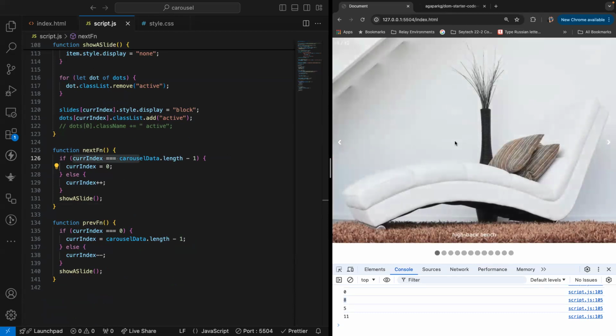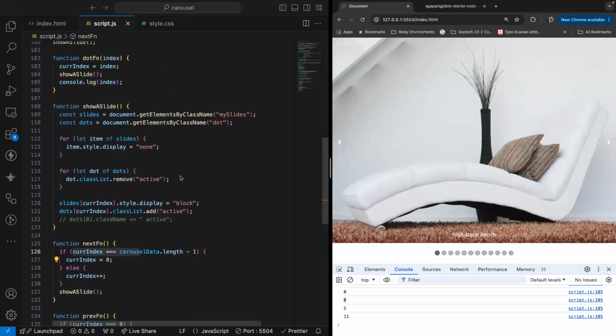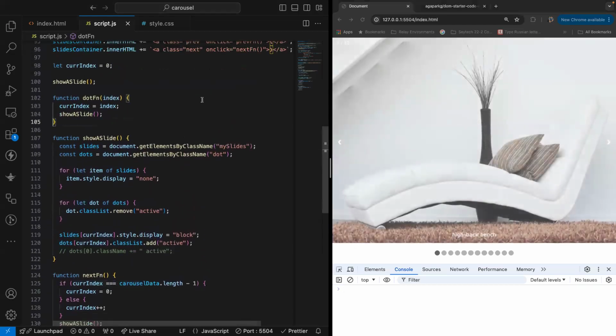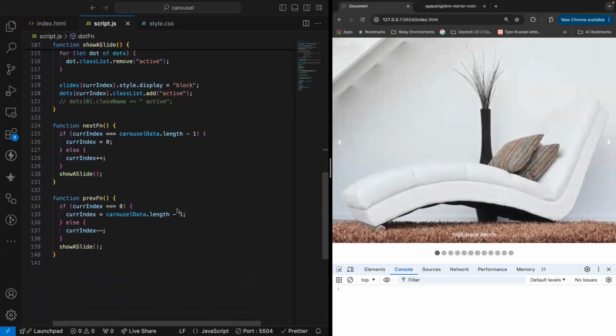It's working fine. That's the only thing we needed for that function, and for the previous and next functions.